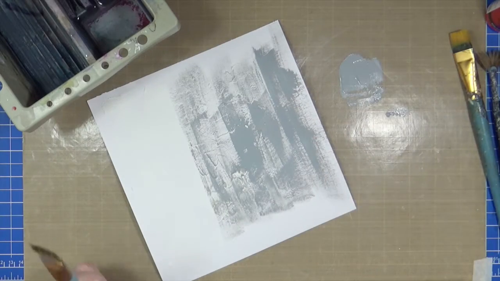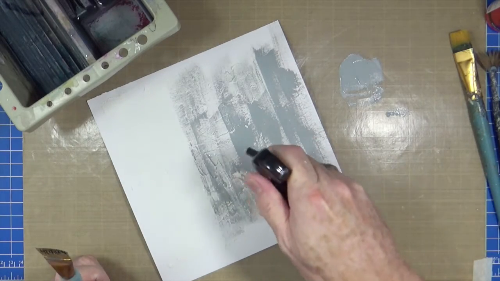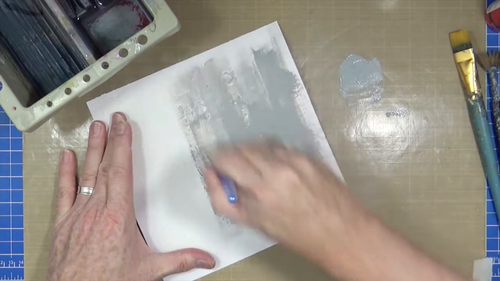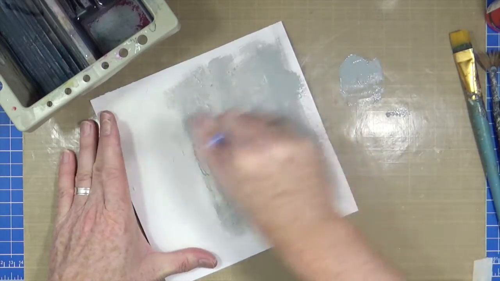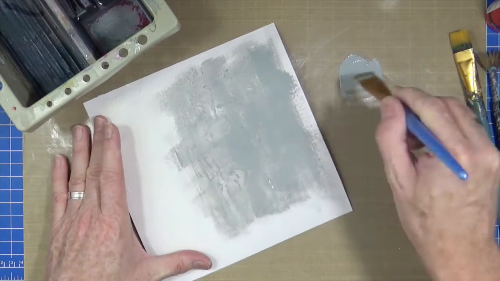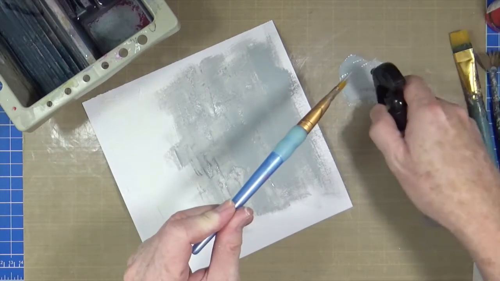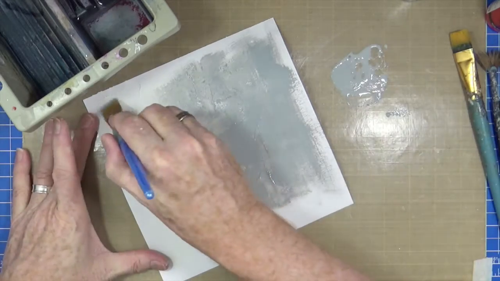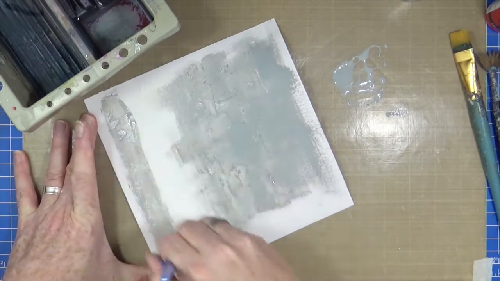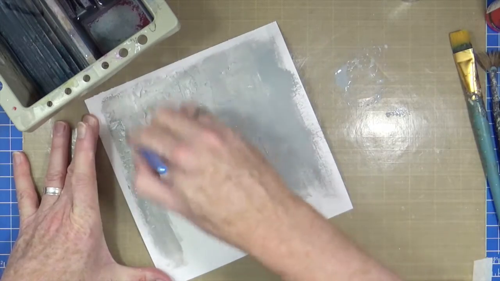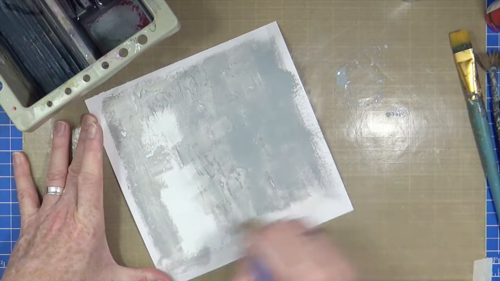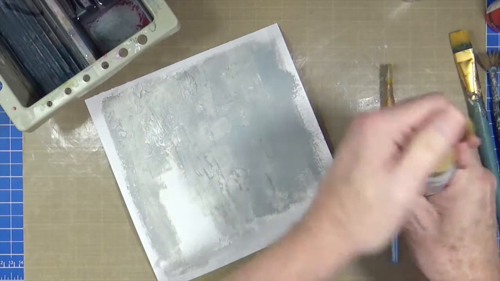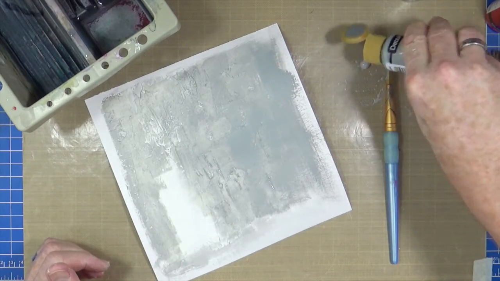Okay. So, before it dries, I'm just going to add a little bit of water. Just spritz it over. Which is going to just break the paint up a little bit. I suppose I could just add it to the mat, couldn't I? Either either. Either either is a good way. I'm going to need some more. There we go.